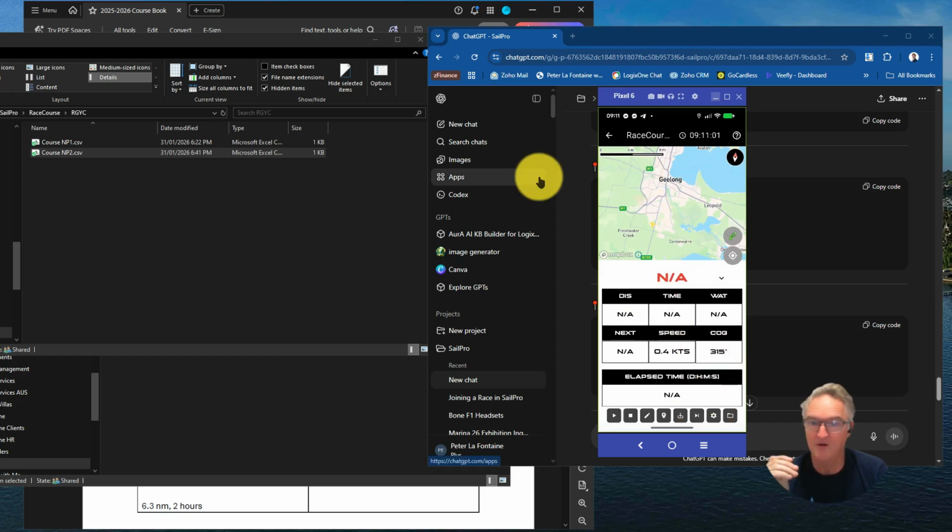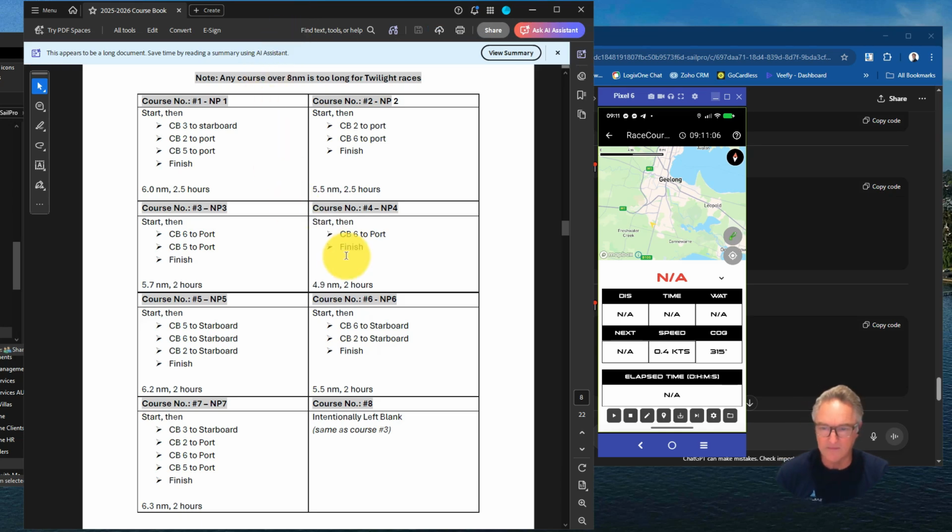All right, so let's say, for example, hopefully you can see my screen, I'm going to walk you through how you might upload your course data into RaceCourse so that you're ready to go. You've got all of the courses saved inside RaceCourse, so whatever flag the race committee pulls up, you can upload it, and bang, you can start going. You know which way to round the marks, which direction to head, what's the mark sequence, and so forth. Make it really easy. So let's just have a look at that now.